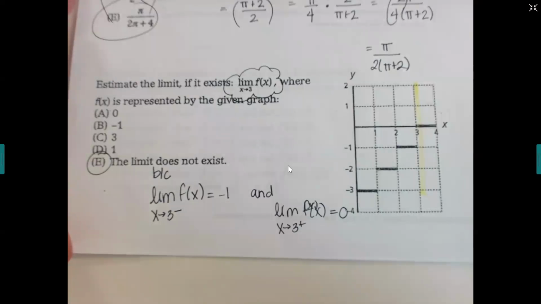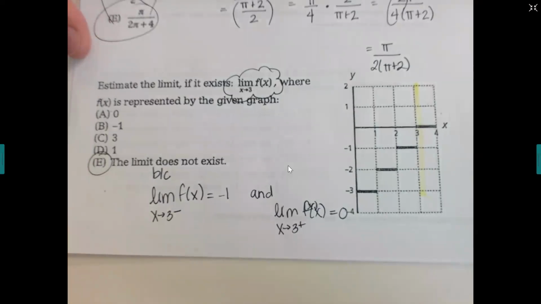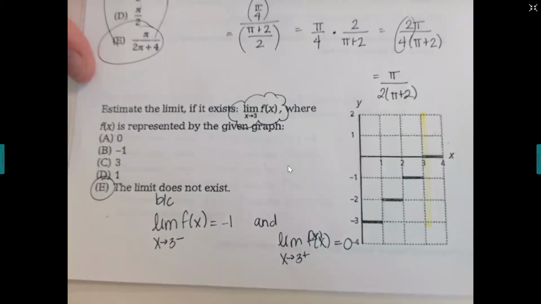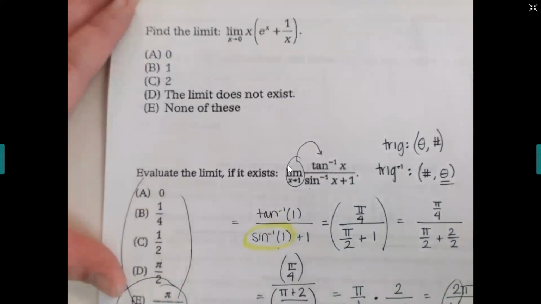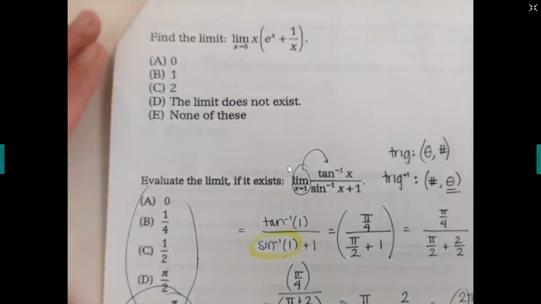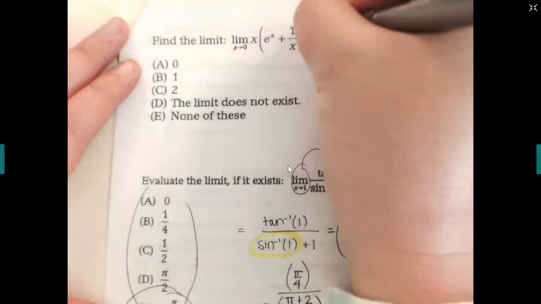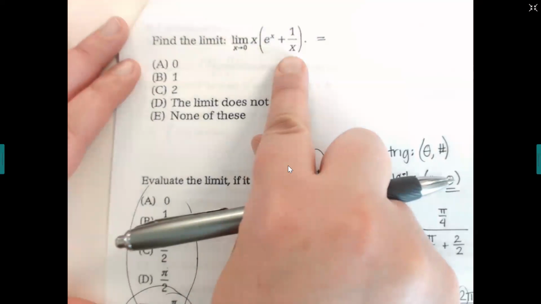Okay, take a second, look at the one at the top of the page. Two questions left, almost done. Plug in what x is approaching. See what happens. So, last question on this page right here. What am I gonna get? That's a problem. I end up right here with the 1 over 0.